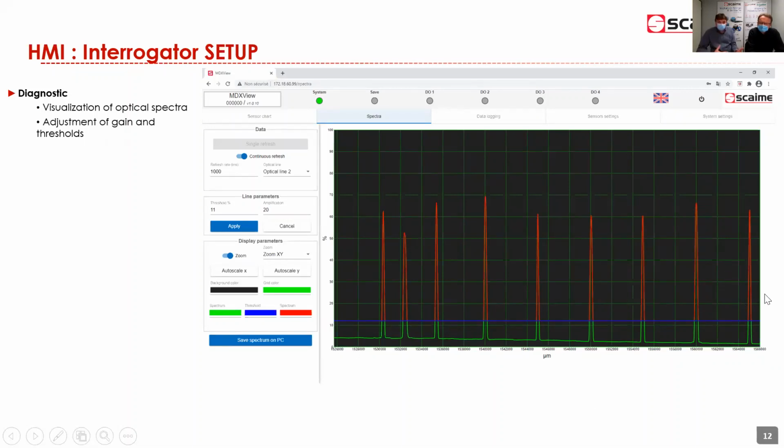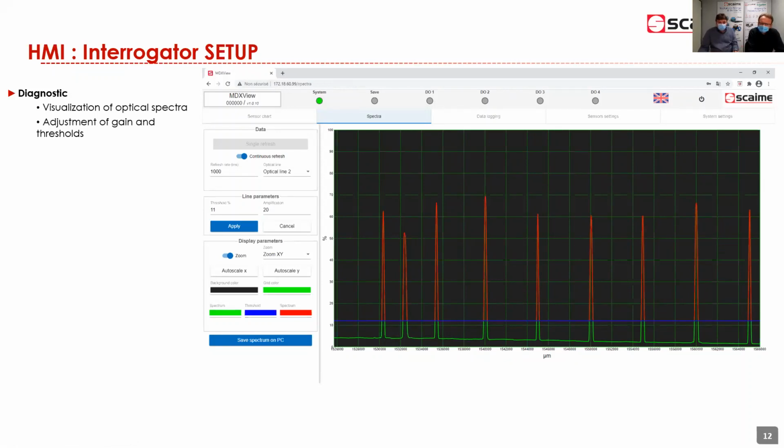If I have installed 12 sensors, there is a problem somewhere, so you can go and check the sensors. Sometimes it's only a big loss because a cable has been folded or something like that. For example, the first 5 peaks are high like this, and the others are just on the blue line, so you can go and check between the 2 sensors if there is a problem.